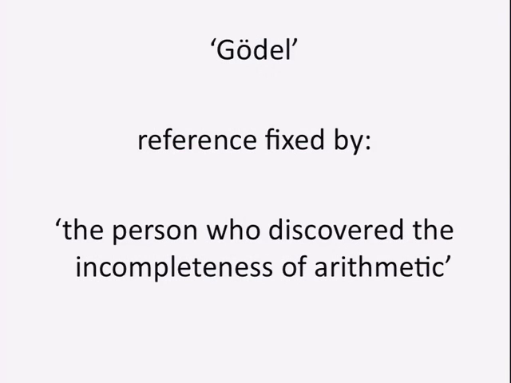Would you say, well, who matches this description? Is it the professor or is it the student? The student matches the description. But when we use the name Gödel, are we referring to the professor or the student? The professor. So the person we're referring to is not the person that matches the description associated with the name. And it's a very simple case.